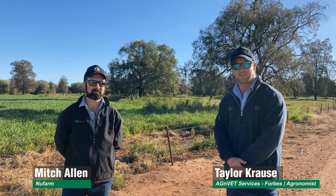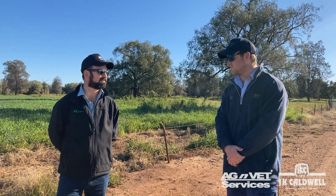Mitch Allen at a fence line demo featuring some of the Newfarm products, including Terrain. Just going to have a few words with Mitch here about Terrain and Terrador. So first on Terrain, where do you see its fit for this fence line product?